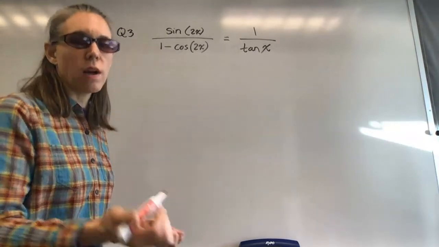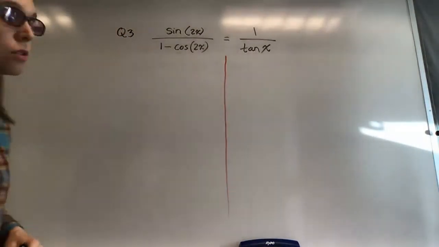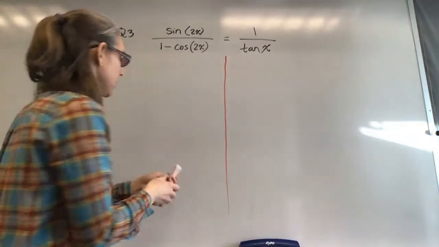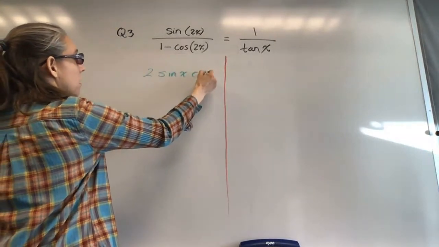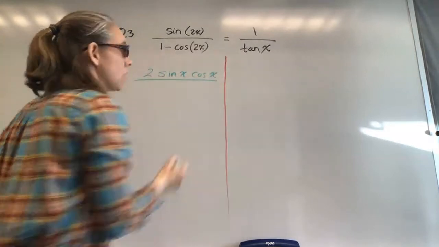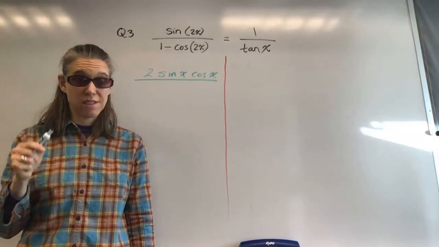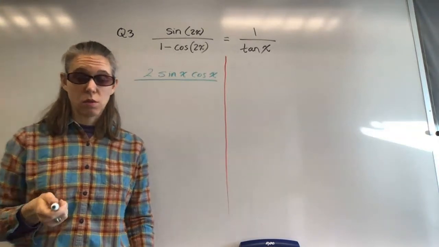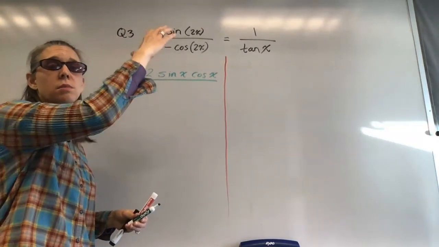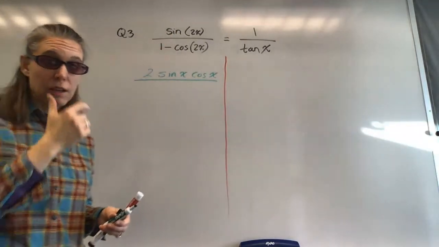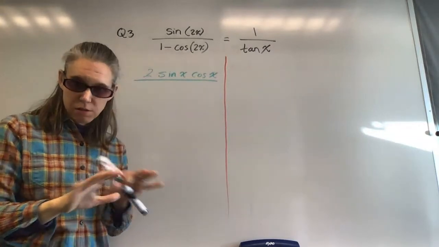Okay? So what are we going to do? We are going to replace sine of 2x with what sine of 2x is equal to. And that would be 2 sine x cos x. Now, for the denominator, we have 3 choices for cosine 2x. So we need to be strategic about which one we use. What we want to be able to do is some sort of reducing, right? And if you want to be able to reduce a fraction, you need to either get the denominator so it can factor, or get the denominator so there's no longer any plus or minus signs.